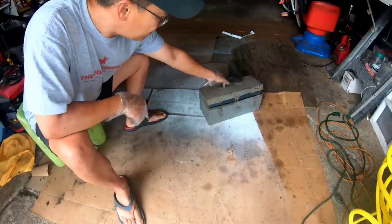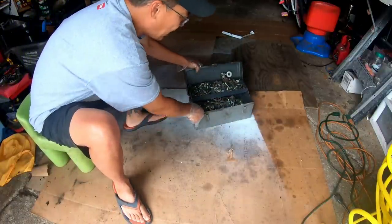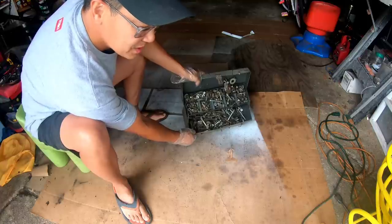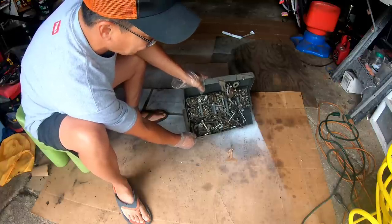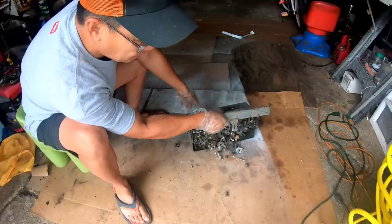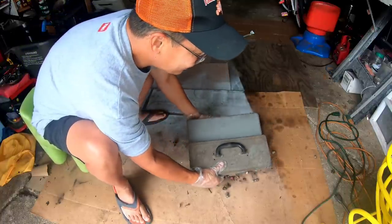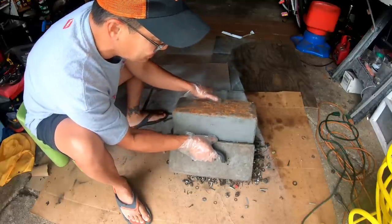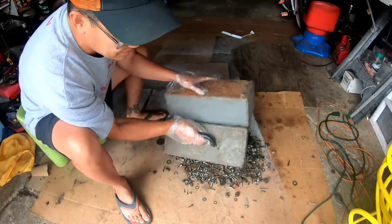So I've got a dirty job now. I've got this box of nuts and bolts, and I know I have some self-tapping screws, but I can't find them. So I'm just gonna dump all of them out. See if I can find some self-tapping screws. Self-tappers makes the job easy.